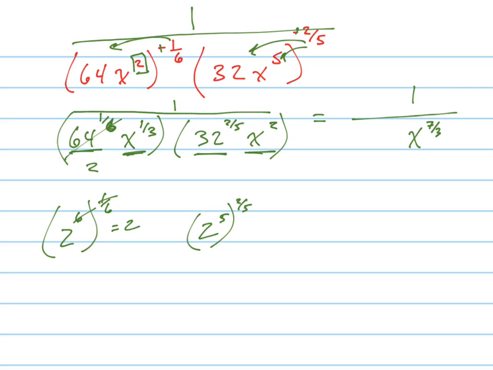And 32 is 2 to the 5th power, but you're raising that to a 2/5 power, so multiply these together because now we have exponents, right? And those cancel and you just get 2 squared, which is 4. And now what can I do with the 2 and the 4? Those are being multiplied together, so multiply 2 and 4 and I just get 8.